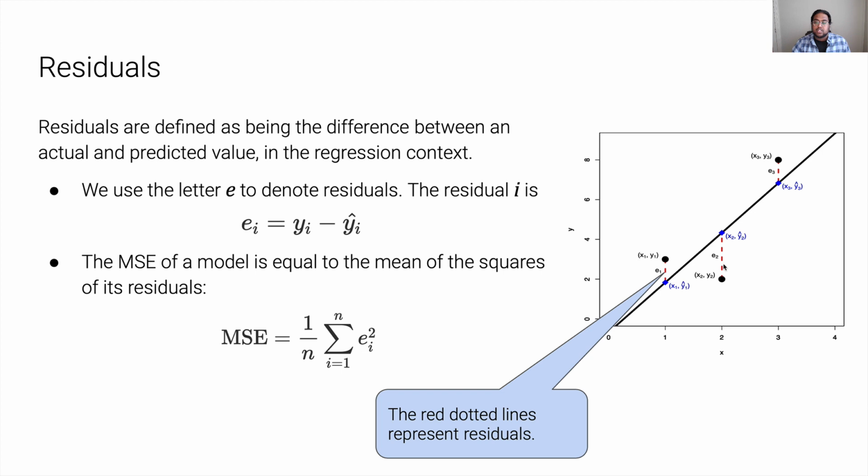In this case, the residual is negative. You can think of it as being sort of what's left over after we make our prediction. Now, the term residual might be slightly new, but the idea of a residual is not. The mean squared error that we've been looking at is the sum of the squares of the residuals of our model multiplied by 1 over n, right? yi minus yi hat is just the term that we've been squaring and taking the mean of all along. So this is really nothing new.